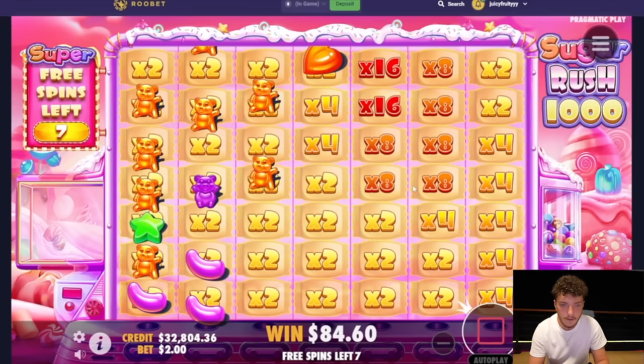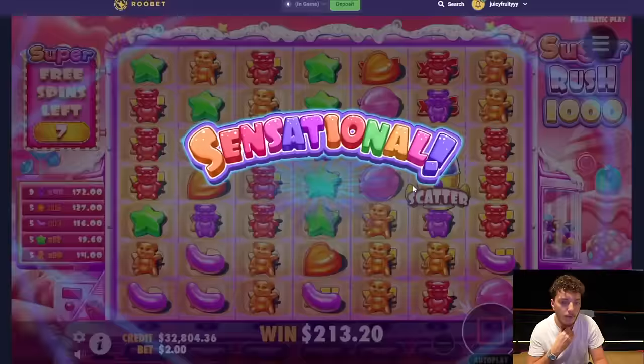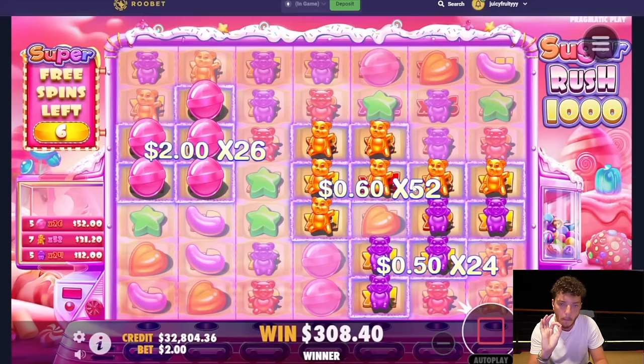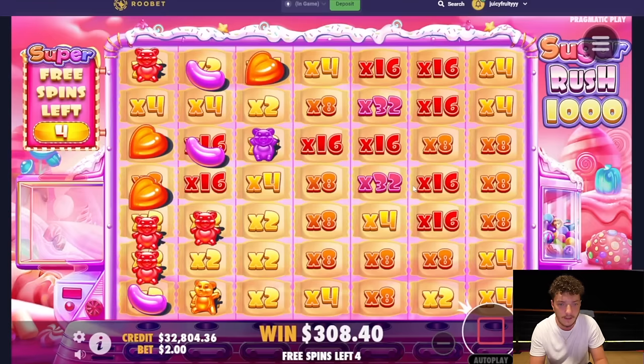Few good hits. Nice, that's some really nice hits. Please just keep going. This is the kind of bonus I want to get a retrig late. Like the last two or three spins, beautiful stuff. That's how we get max win. Okay, this is good. This is actually good. This is the most promising buy I've had so far. Just please don't fall off a cliff and give us five dead spins. That would hurt my feelings.